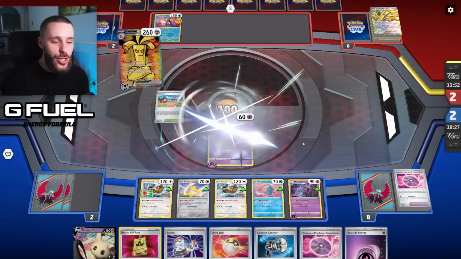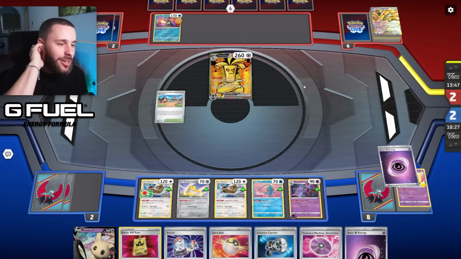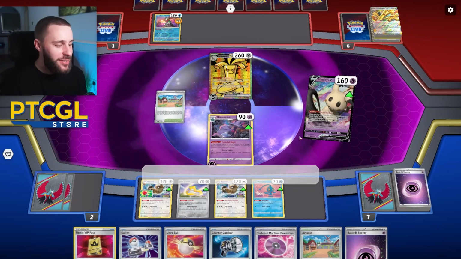This is Mimikyu's time to shine. We are already just 2-hit KOing this Goldengo. I don't even need to devolve it. I just need to remove their hand, basically. That's what I need, and I need an Iono for that. Right, Mimikyu, down you come. This is your time to shine.